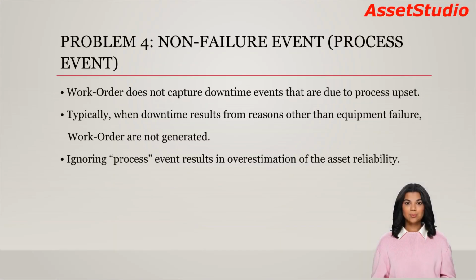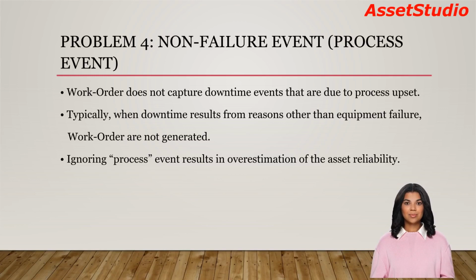Problem 4. Work orders do not capture downtime events caused by process upsets. Typically, when downtime results from reasons other than equipment failure, work orders are not generated, and consequently, the associated downtimes remain unrecorded. Failing to account for these types of process events can lead to an overestimation of the system's reliability and missed opportunities for reliability improvements.